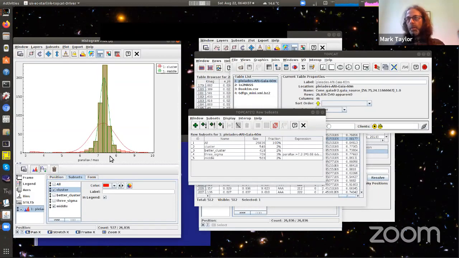There's a question on the chat: can we access data from VOs using stilts? The answer is yes. There are stilts commands to do cone search queries. There are stilts commands to do tap queries. I'll talk about tap in a minute. There's a stilts command to do the CDS upload cross match. There are not stilts commands to talk to the registry. So sometimes what you need to do is to use TopCat to work out what service you want to talk to, and then you can use that information and plug it into a stilts command.